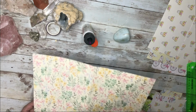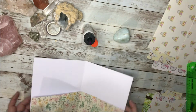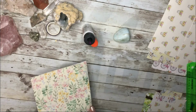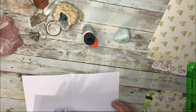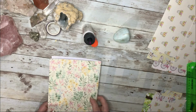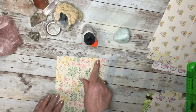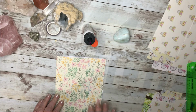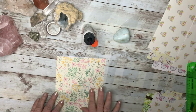I pre-folded it in order to save time in the video. Basically, what I've done is I just folded the scrapbooking paper in half that way, and then I brought up a flap that's 4 inches tall. The journal that I'm going to be using for this is 5 inches across by 8 inches. So this is a little bit too big. This is 6 inches across where it should be only 5.